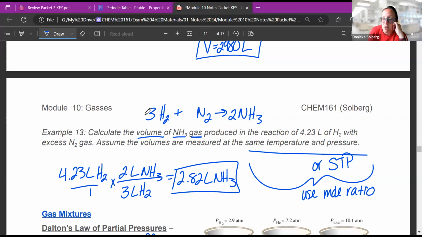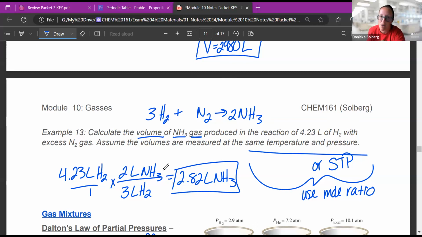If you look at the equation that I wrote here, oh yeah, I need to go back to that, right? I didn't give you a chemical equation. How are you supposed to know this was a stoichiometry problem? Well, I'm looking for NH3. I'm reacting H2. Those two are different things with this. So you would need to write a balanced chemical equation first, okay? So this is a 2 to 3 ratio of what I'm trying to find.